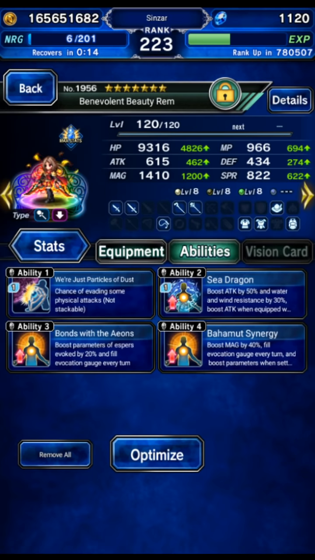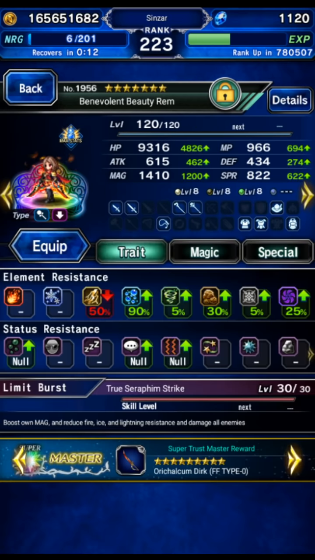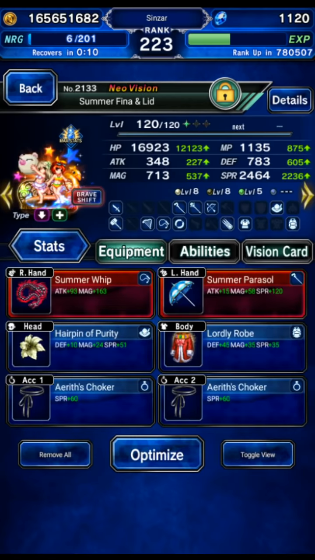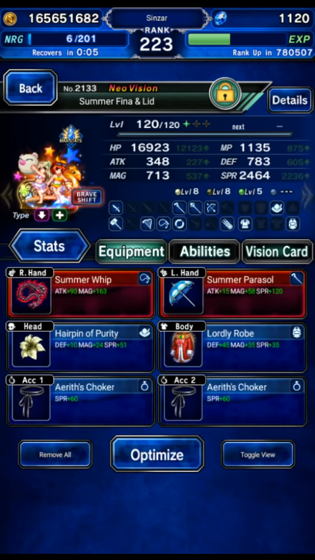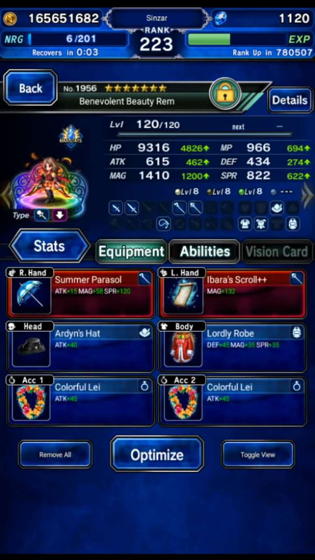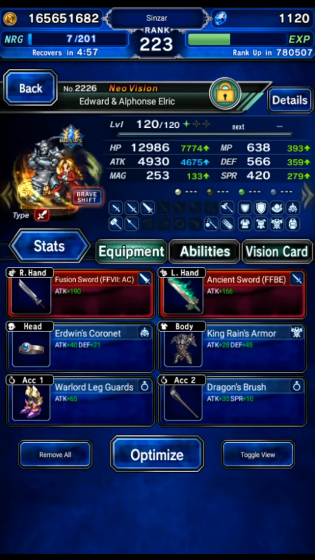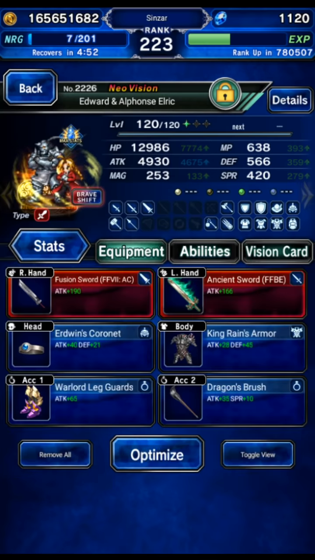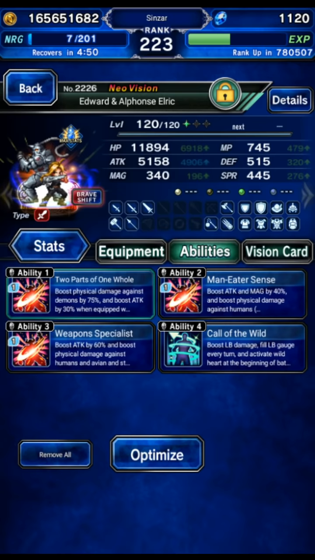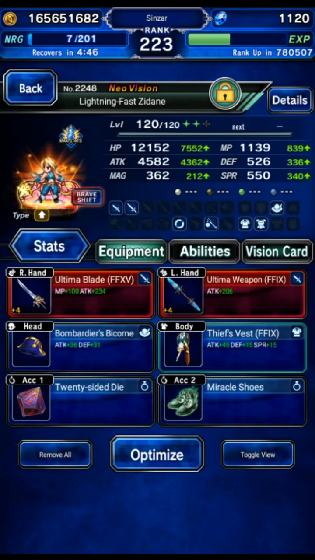Rem, her gear like never changes for this fight. I just load the same Rem every single time I do Asura. Fina and Lid, pretty much the same thing. I've gotten lazy with this, just repeat moding when I load up an Asura team. It's like these two units together just handle all the mechanics of Asura, and it's just real nice. So there we go. Edward and Elric, tag chainers, Dragon's Brush, Call of the Wild, LB damage in this form. Shift form, pretty much the same thing. We swapped over to take advantage of Call of the Wild and Paintbrush. And then Zidane. Base form is like just who cares.